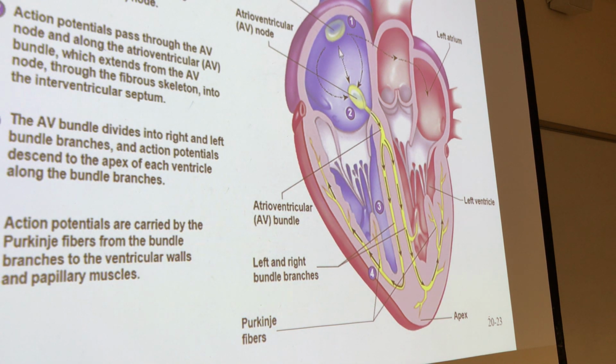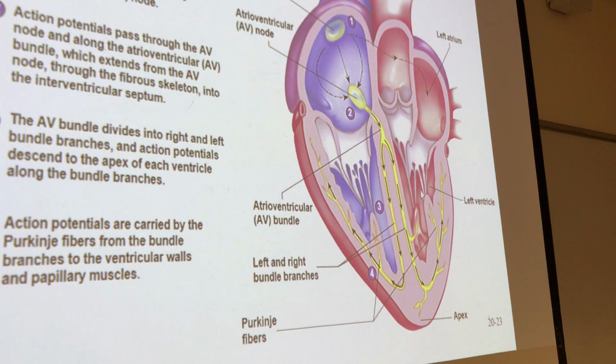That's important, right? So what happens? As the atria contract, we're gonna bring blood into the ventricles here. And now we're gonna wait for the atria to relax a little bit. As it relaxes, then we stimulate the second node, called the atrioventricular node. This is a node that will activate the ventricles, right? This node has fibers that go into the septum called the atrioventricular bundle. Then in the septum, it splits into the right bundle branch and the left bundle branch.